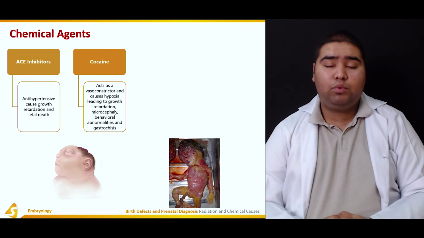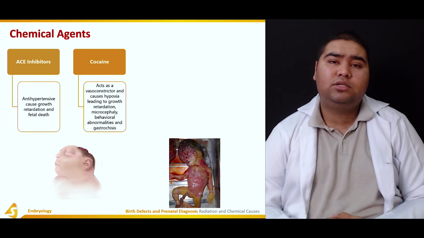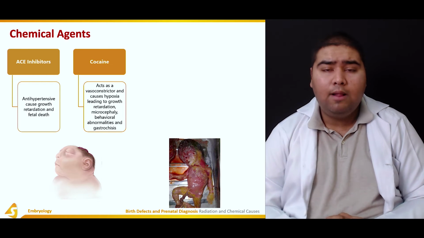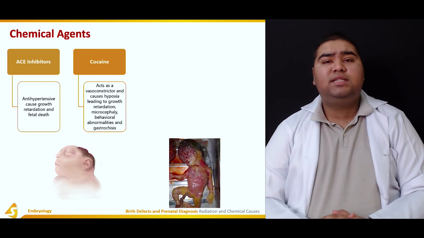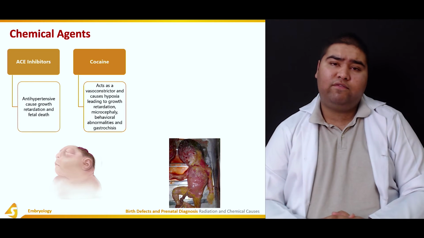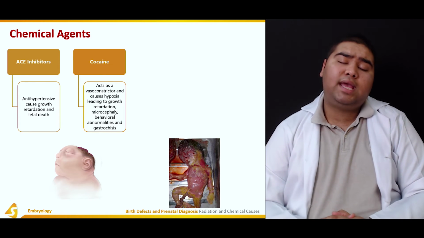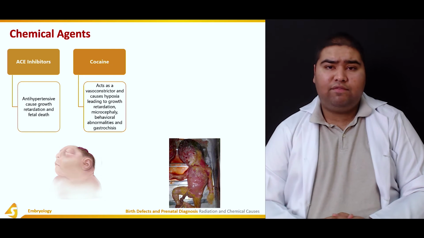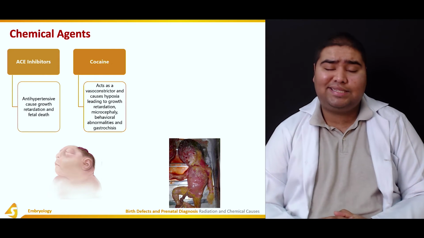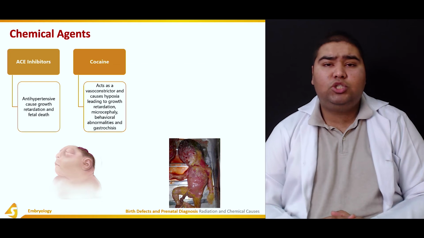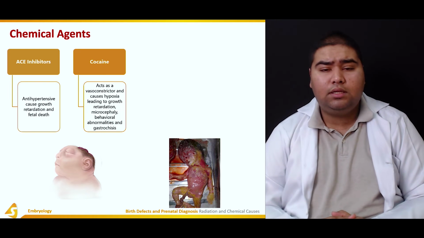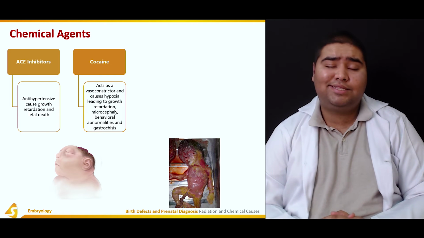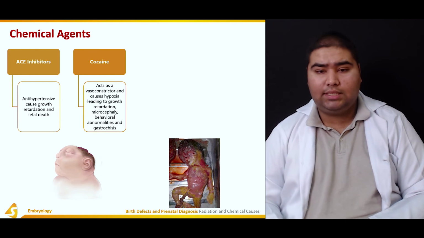Now, gastroschisis, a very important abnormality. What is gastroschisis? In gastroschisis, we have a defect in the ventral abdominal wall through which abdominal contents may herniate out. However, it is not associated with any chromosomal abnormality, and usually a layer of amnion is covering these intestinal contents. It is usually correctable after birth, and the patient may survive. However, the larger the defect, the lesser the chances of survival of the child.